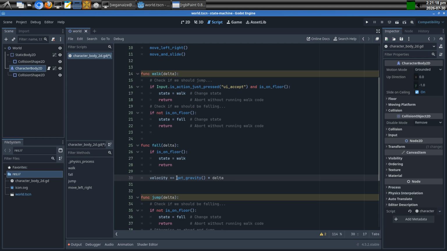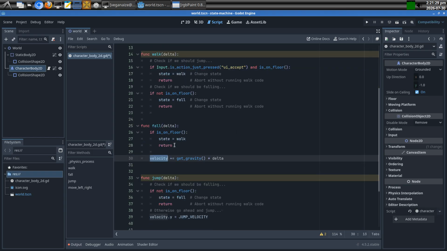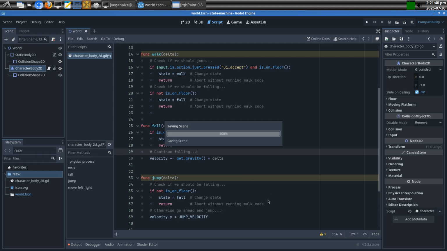So it will calculate gravity times delta and then add that to whatever the velocity happens to be. So we'll just continue falling. If you wanted to, of course, you could put a comment there, something like continue falling. Something like that would be fine.